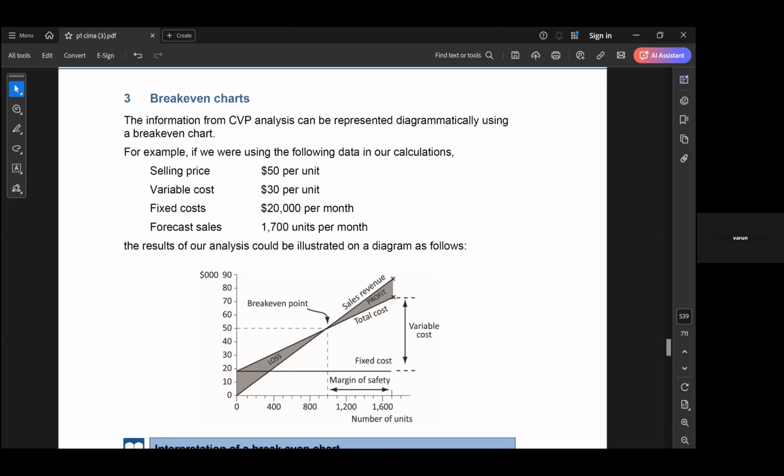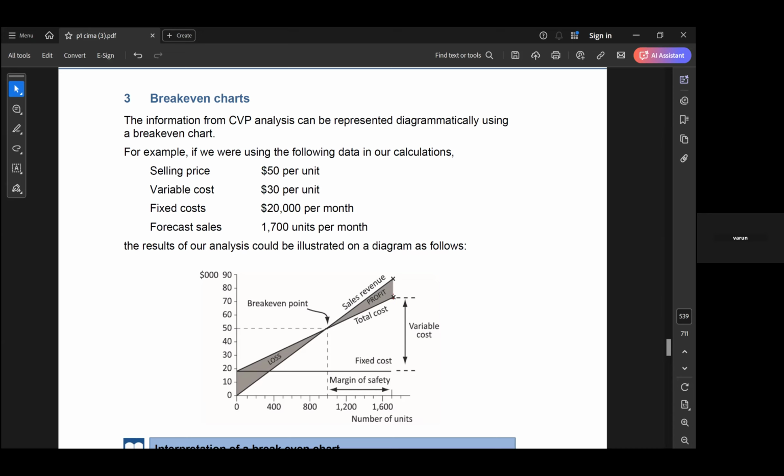So where does 71 come? 71 comes somewhere here. At 1,700 units, 71 comes here. This is the point. And for this point, you should connect this point to which line? To this line, the fixed cost. See, even at zero volume, you will have your cost to be 20,000. Then as the volume increases, you just connect the two points. Don't bother about anything. Just take this point, take this point. So now you got this total cost line.